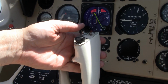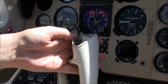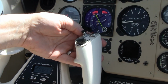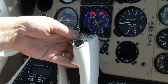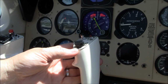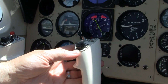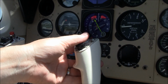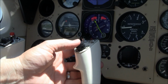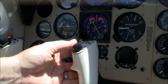Now let's take a look at the right side of the pilot's control wheel. At the top we have a map light, and this puts a light in the pilot's lap, a light in your compass, and a light in your outside air temperature gauge. Beside this we have a transponder ident button, so you do not have to touch the transponder to ident. And then below this we have an audio replay switch that will replay your last transmission from ATC in case you missed something. In addition, if you push it forward, it will clear your storm scope, and this airplane is equipped with a WX500 storm scope that shows up on your Garmin 530 and 430.